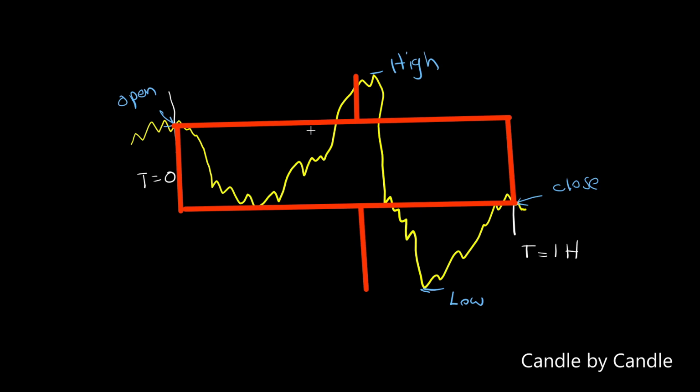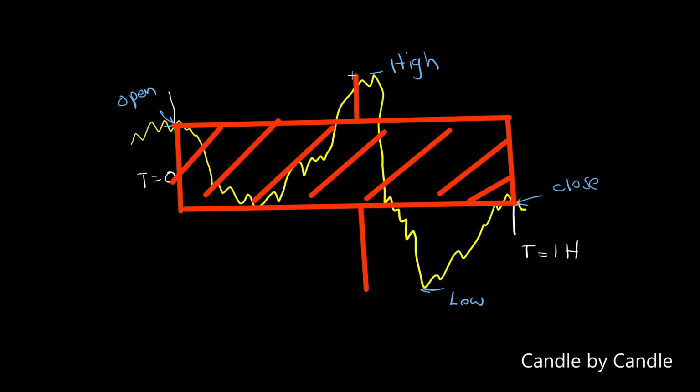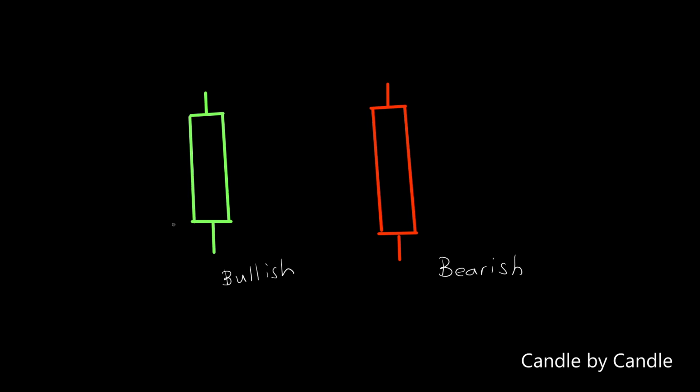So this is a red candle, right? And the wick here shows the highest point it went, the wick down below shows the lowest point it went, and this body shows where it started and where it closed. This green one is a bullish candle and the red one is a bearish candle, and we have to name these points. So we have the open here, the low here, the high here, the close here.